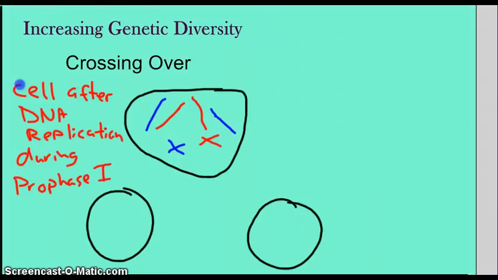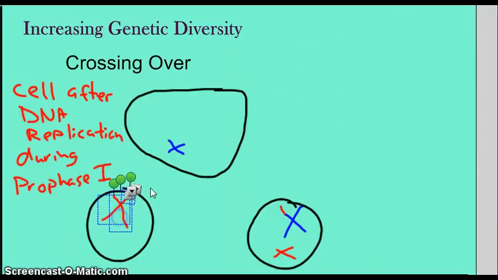Now what happens is as these chromosomes are bumping around and lining up and pairing up with their homologous pairs, sometimes a small piece of one of the copies, so perhaps the father's version of the long chromosome, will break off, and the same piece on the mother's version will break off, and it will join the homologous pair. So now there's a little bit of the father's DNA on the mother's chromosome and a little bit of the mother's DNA on the father's chromosome. And what ends up happening when you do that is you have increased the diversity. So now these chromosomes will get segregated during the first division.